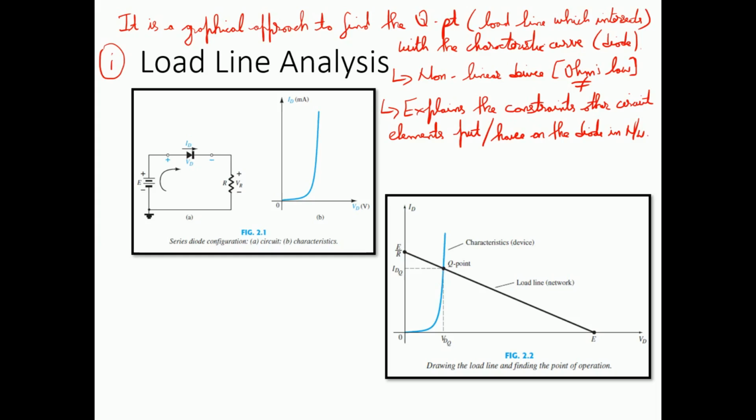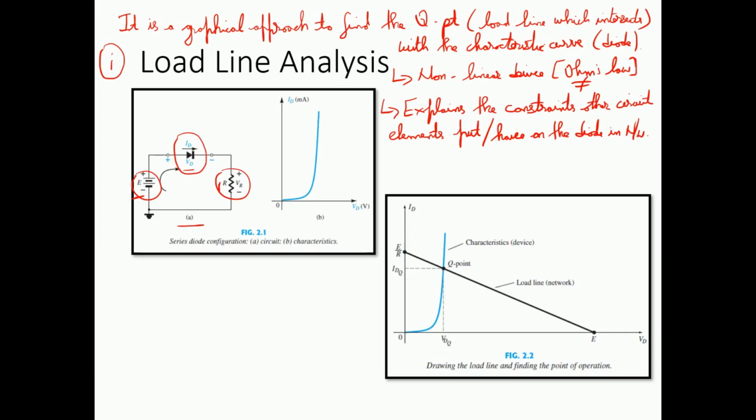If we take any circuit, for example, if you look at this figure and the first part of it, we can see that in this circuit, this is a voltage source represented by E. It can be a DC or an AC source. Here it is a DC source. Then we have a diode which is connected in series to the load, which is the resistor. So load line is basically going to tell us what is the amount of load which the diode is taking coming from other elements in the circuit, that can be a voltage source or a resistor as shown in front of us.